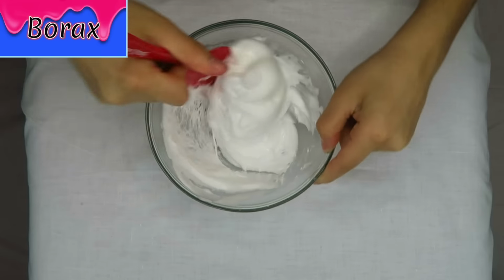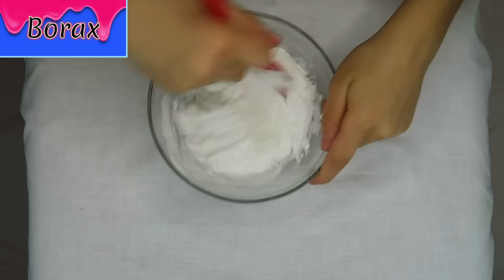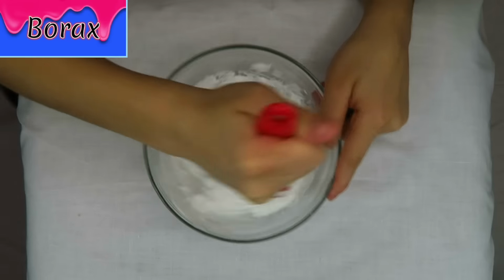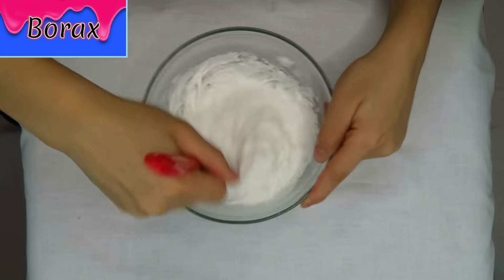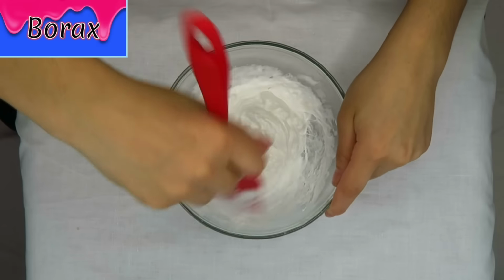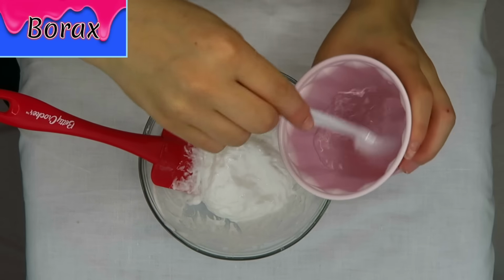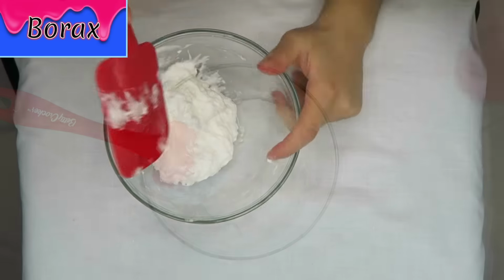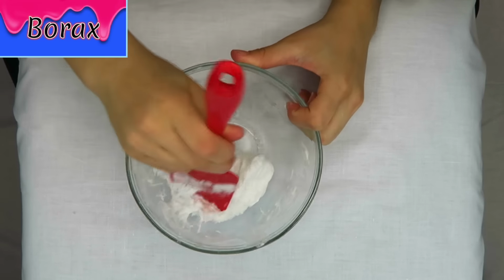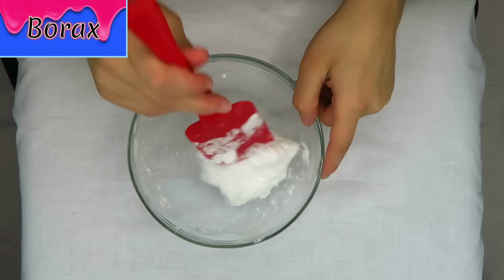So I put in two little tablespoons or whatever. Some people call them tablespoons and some people call them spoonfuls. I don't know what to call them, but you know what I'm talking about. So we're gonna put in more, just one I think is good right now. So I like borax as an activator, but I don't like that it doesn't make it stretchy, but you'll see what I mean later.